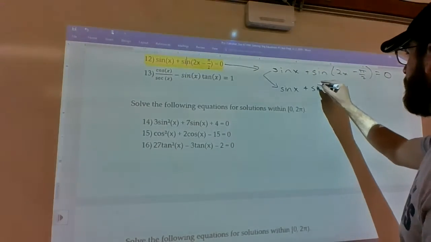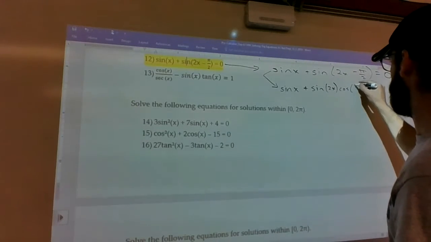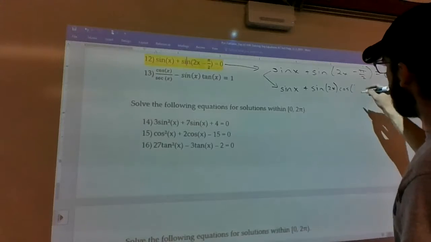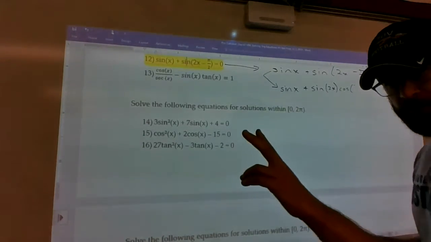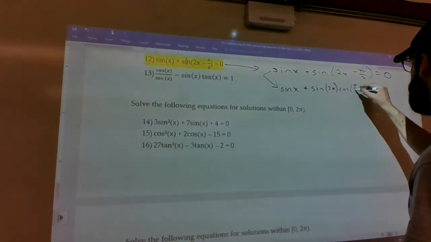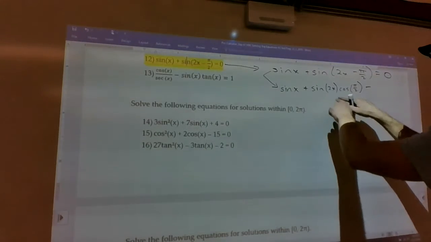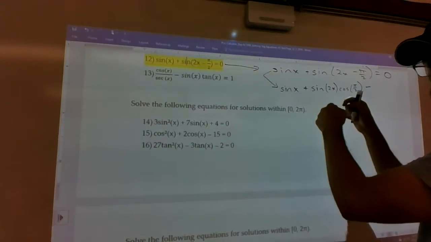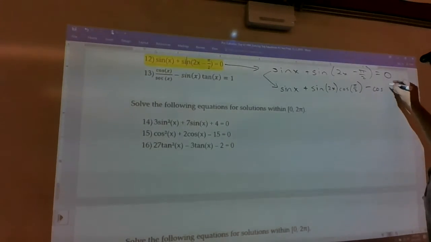So it's sine of the first times cosine of the second. I'm going to keep rolling along. There's a pi over 2 here. I'm going to put a minus because there's a minus in between. That's how the sine formulas work for the difference. Then it's cosine of the first times the sine of the second. And that all equals 0.